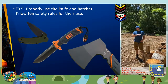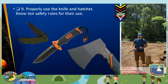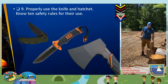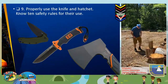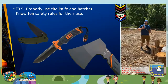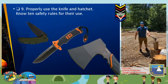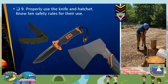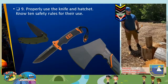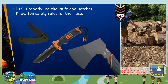So when we use this tool, we want to make sure, check our surroundings, check our swing, okay? And I use another piece of wood to protect the tool from being damaged. So I'm going to place the piece that I want to cut on top. Okay? I'm going to stand back a little bit. I'm going to ground my feet, make sure that they're comfortable, nice and relaxed. I'm going to take a practice swing. Okay? I want to come down. I want to make sure that I'm going to make contact with that piece of wood. Because if I don't make contact and this comes by, I can very easily hit my leg. And that can be very painful. Okay? So once I've checked my swing, okay?